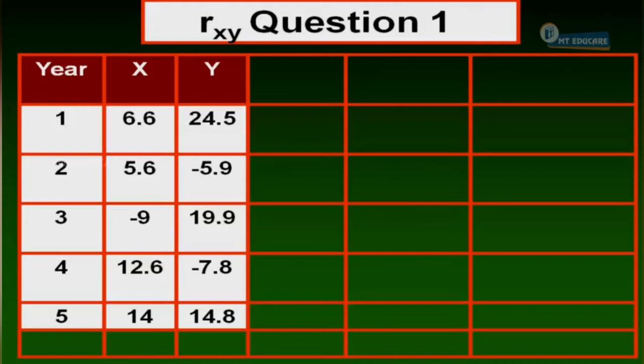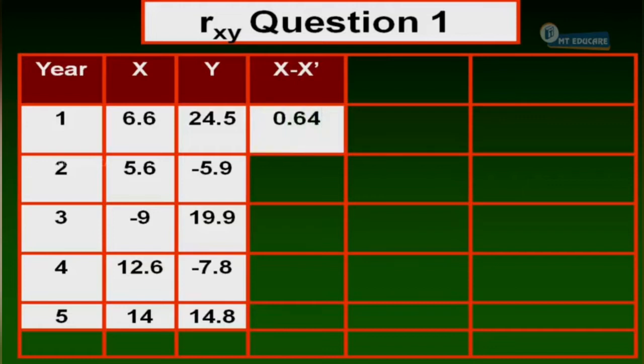X minus X bar, Y minus Y bar, and then multiply sigma X minus X bar into what? Y minus Y bar. Respond yes or no? No. X minus X bar, we already have it in the first problem. We can just take the number straight away. I think X bar is 5.96. You can look at the first question. No need to calculate once again. Look at that and tell me what is X minus X bar you calculated here.